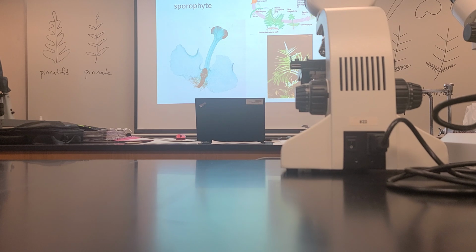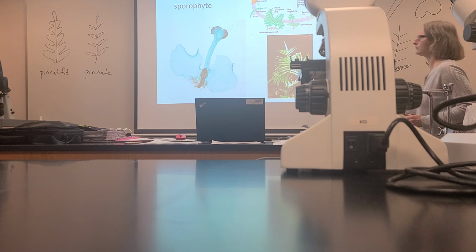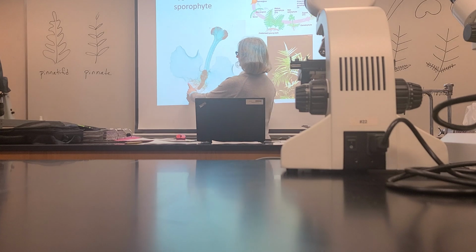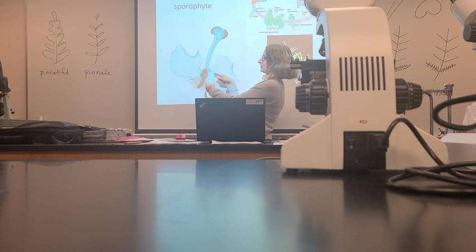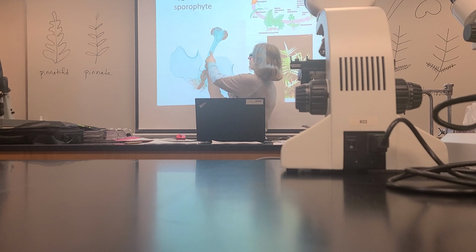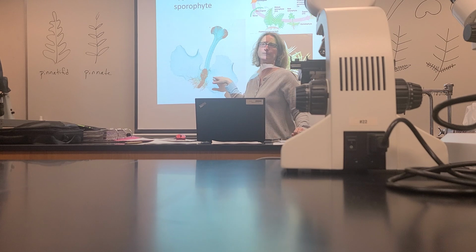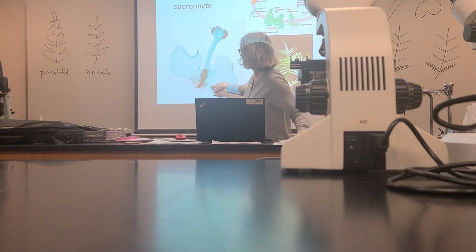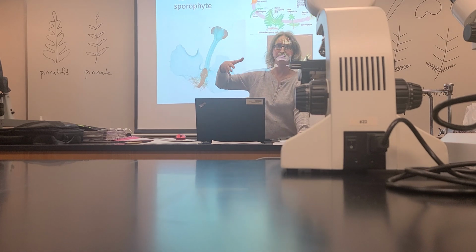So you'll get a chance to look at some slides over here and kind of see that development process. You're still going to actually be able to see what the gametophyte is. This is still the gametophyte right here. Right? There's been sperm and egg that have come together and fused in the archegonia here on this gametophyte, and it started growing a sporophyte. So we have both the sporophyte and the gametophyte represented on this picture right here. Eventually this will disintegrate and this will form into the main plant.